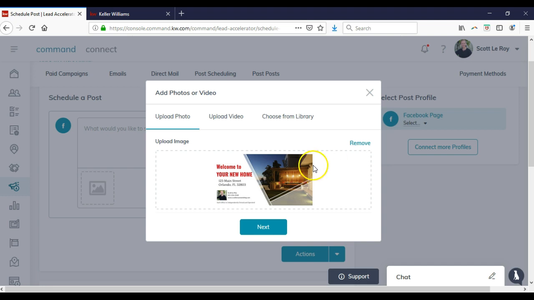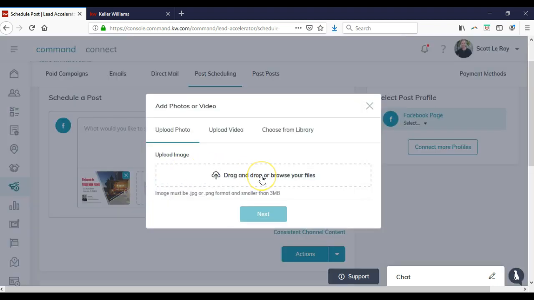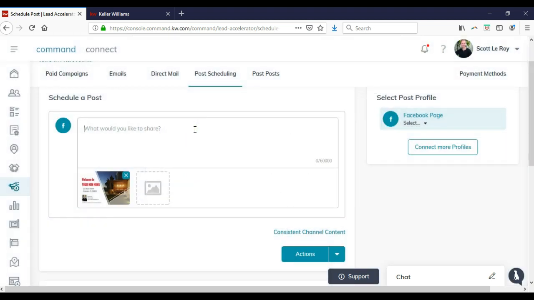All right, so once I add this in, then I can click that next button, for instance. It'll automatically add this in for me. And then if I want to, I can add inside another image on here too. I could say, welcome to your new home at 123 Main Street, created using Sketchhouse.